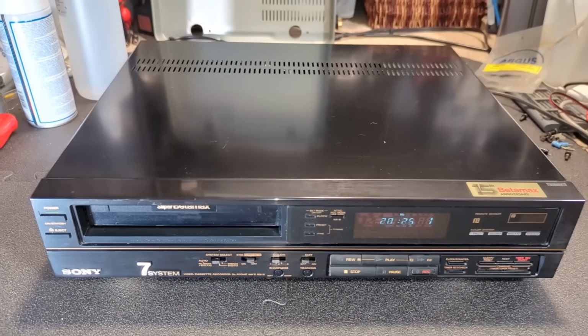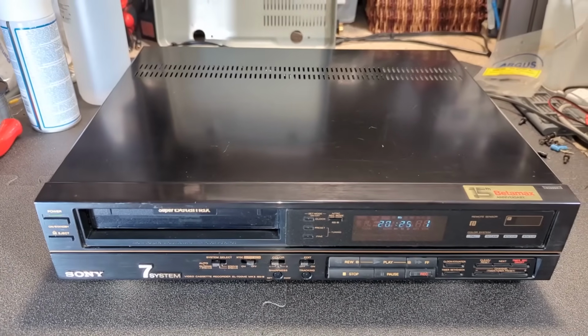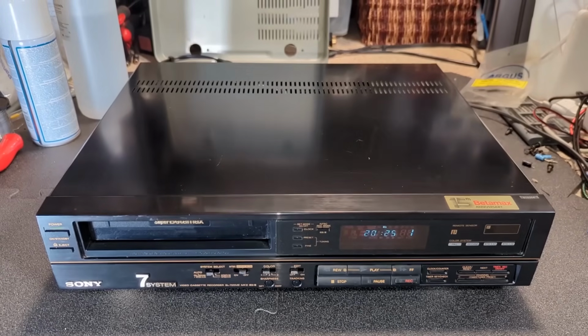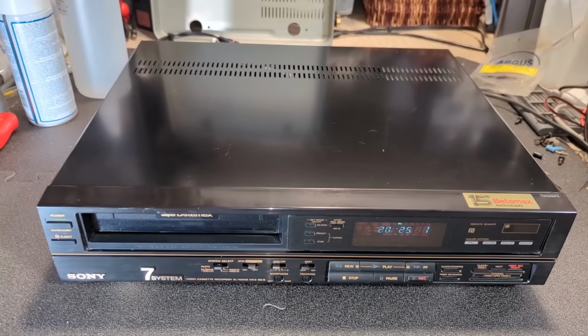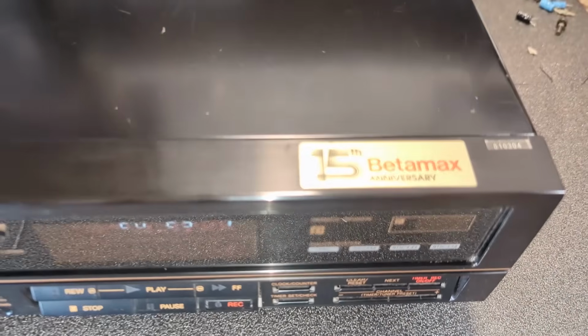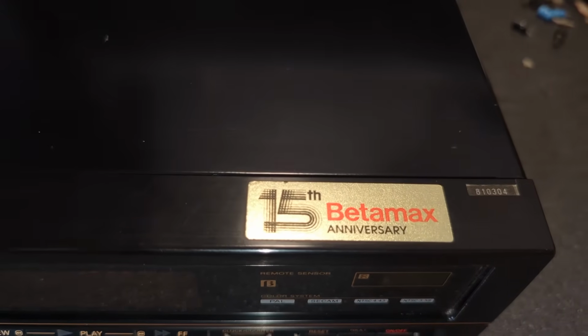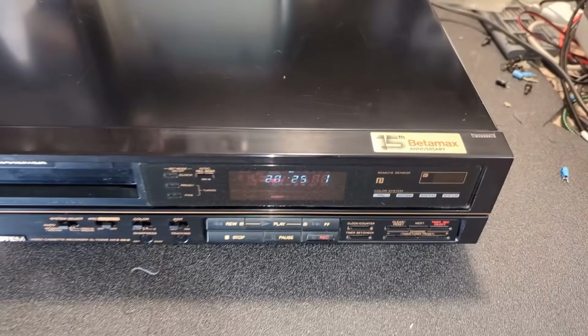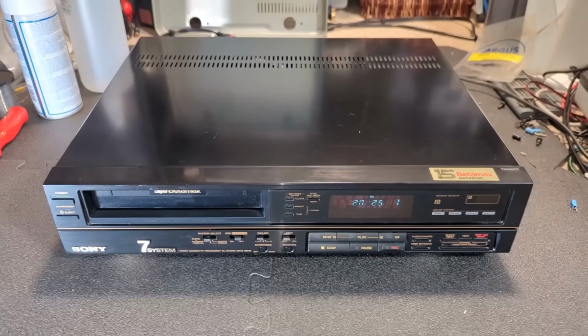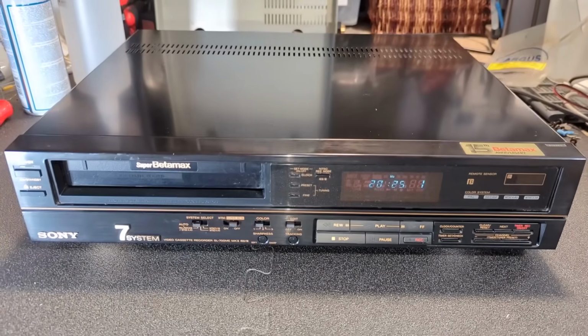This one's actually a bit special though, because it's an SL700 ME. It's a Mark II variant. I think there was a Mark III as well, and quite different in looks. But this one is the 15th anniversary, which I think is quite cool, considering it's now its 50th anniversary. So yeah, really great machines.